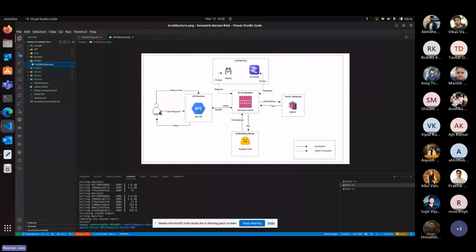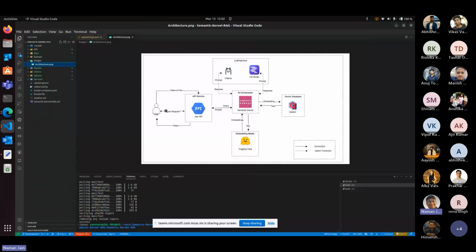When the token and the file are provided, Semantic Kernel would be calling the LLM services and the embedding services to chunk them all and embed everything into the vector database that is out there. And these LLM services are locally deployed using Ollama or LM Studio, that you can use according to your own preferences.